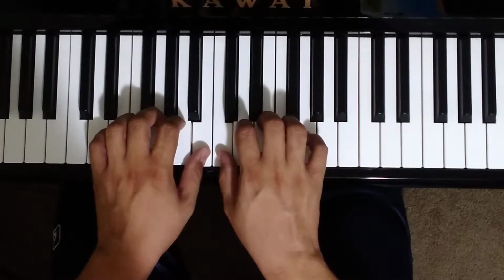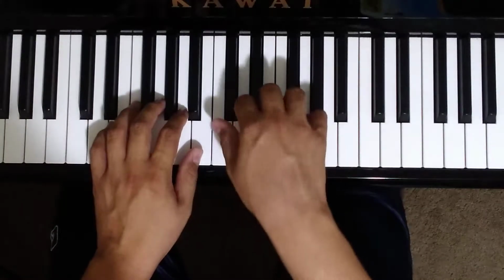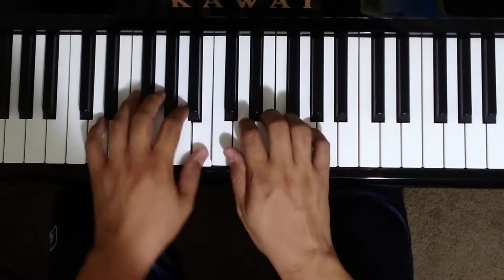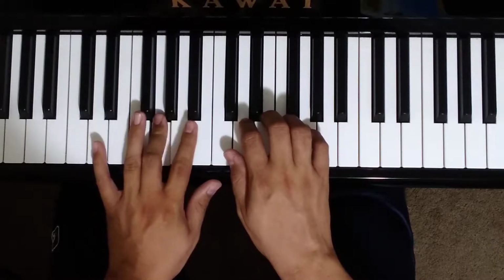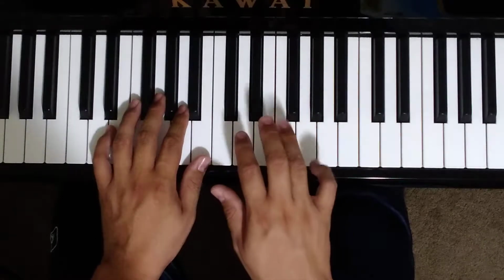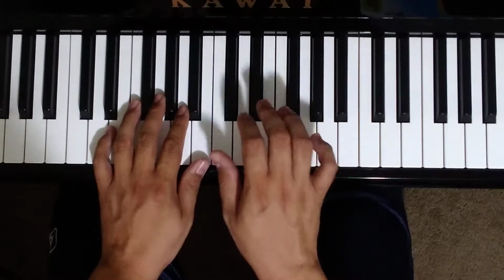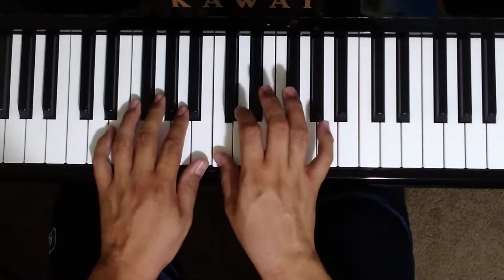Let's play these notes as we say them. One, two, three, four. C, C, B, B, A, G, two, three, four. Right hand. F, F, F, E, D, C, C, E, D, C, two, three, four.